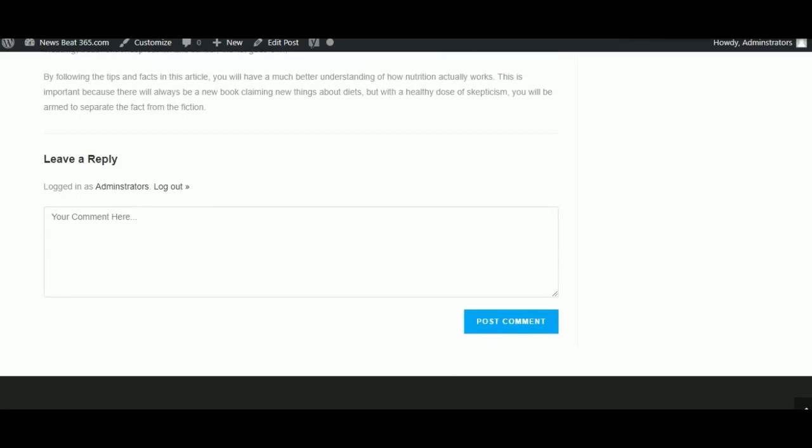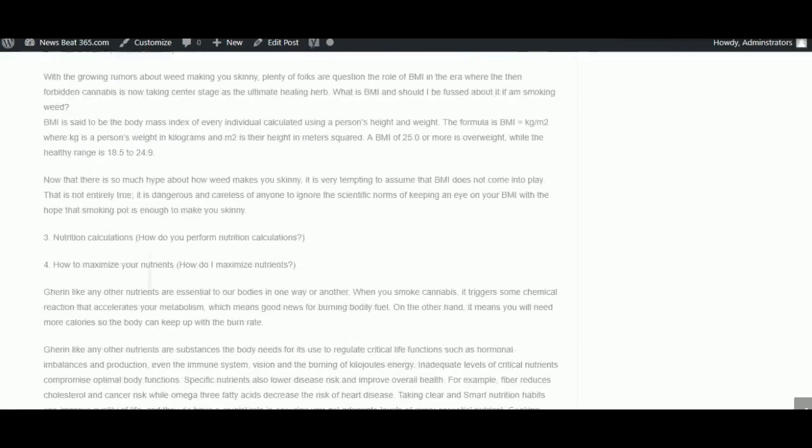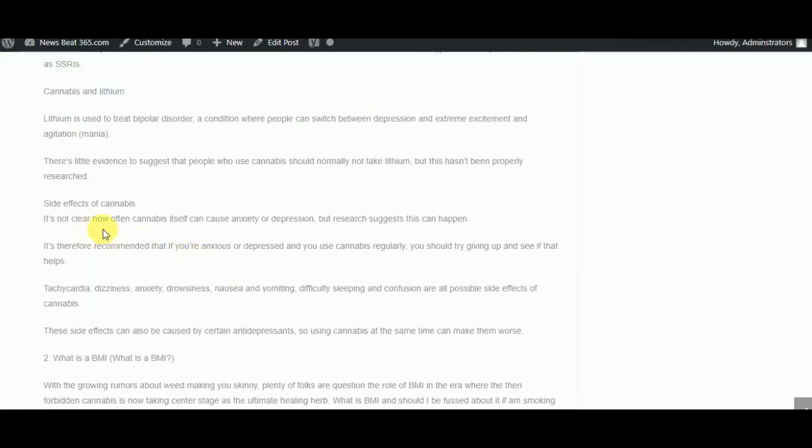But because it hasn't been edited yet, it doesn't look really that nice. So what we need to do now is clean this up so that the article looks really nice.